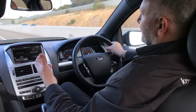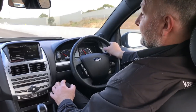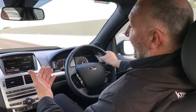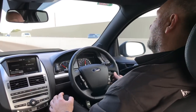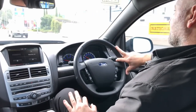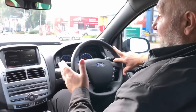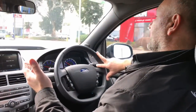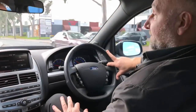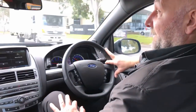What I really want you to do is get the feel of doing 60 normally and no change from a standard vehicle almost, and then having that power underfoot, it's amazing. Right, we're just back down from the freeway now, and we're back down into a little bit of traffic. So just to get a feel of what it's like to drive this much power in this vehicle through the traffic, I must say that to me I feel no difference. It just drives as if it was straight out the showroom.